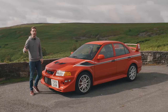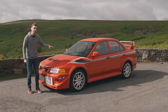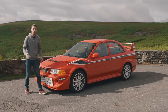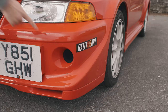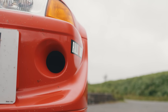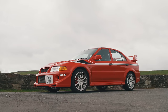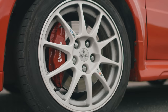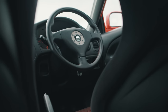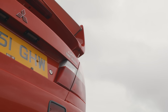The Tommy Mäkinen Edition is a sort of evolution of the Evolution 6 — that's why this car is sometimes called the Evo 6.5. Apart from these rally-style graphics, the Tommy Mäkinen Edition also got air intakes where the normal Evo 6 has a couple of big fog lights. One of the things I love about the TME is that wherever you look, you see brand-name component suppliers with proper motorsport heritage: OZ wheels, Brembo brakes, Recaro seats, the Momo steering wheel. It all adds up to an impression of quality — nothing here has been done by half.